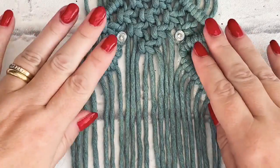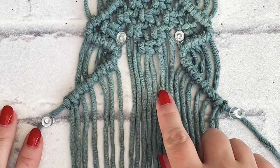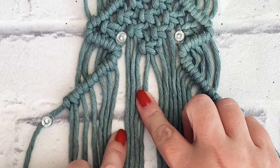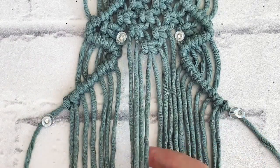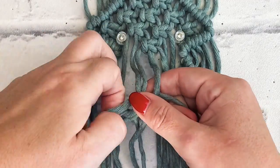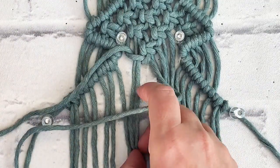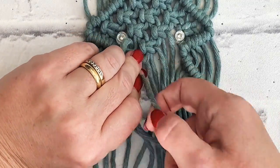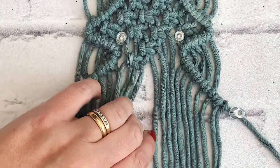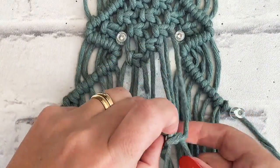Right, there we are again with our diagonal for the bottom part of the tree, and I'm now going to fill the inside with square knots. So again, I'm going to start at this centre one. I'm going to use the left hand 2 cords, and then the next 2 cords on the left, sorry. I'm hopeless with left and right. Okay. And we're just going to carry on making an alternate square knot pattern. Okay, and each row we do will hold it together. So at the moment those centre ones might seem a bit loose.